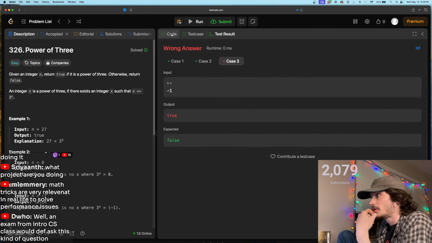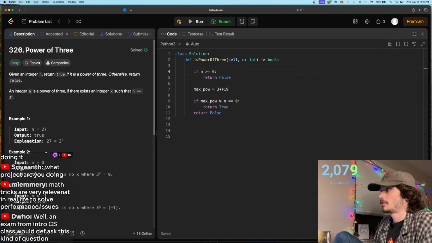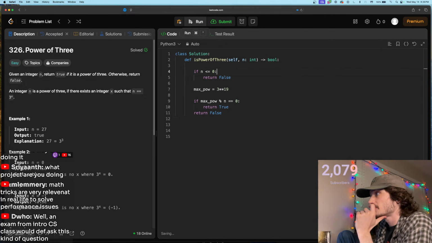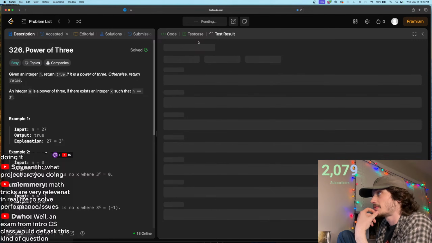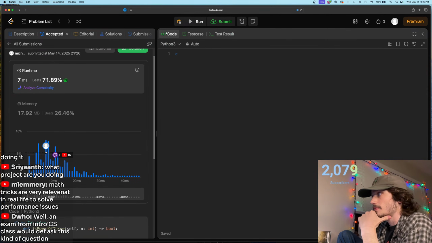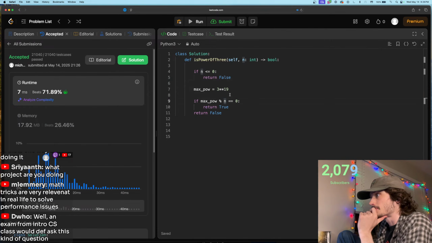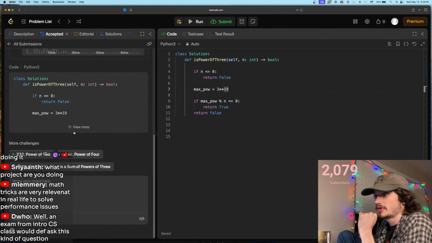On the negative 1, we outputted a true statement, because if n is less than or equal to 0, return false. Also take a max power. Nice. Interesting. So you just had to determine the maximum that could fit within the constraint.